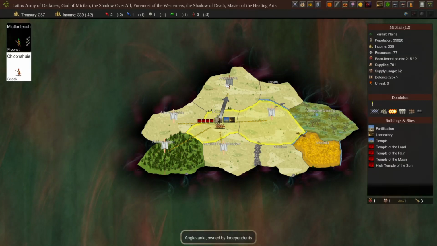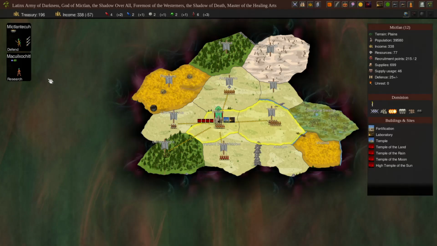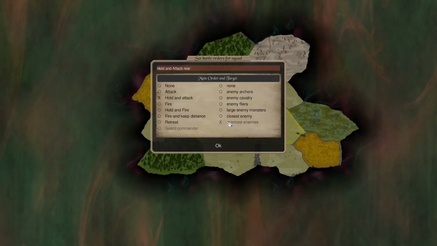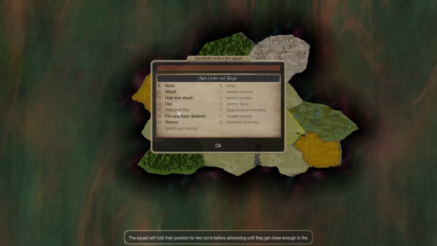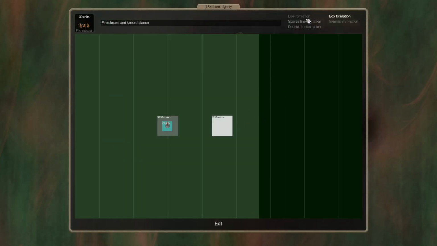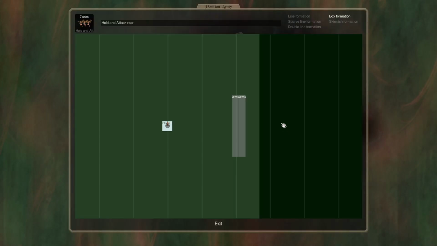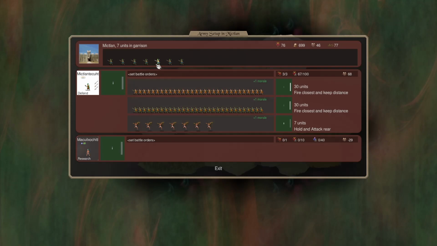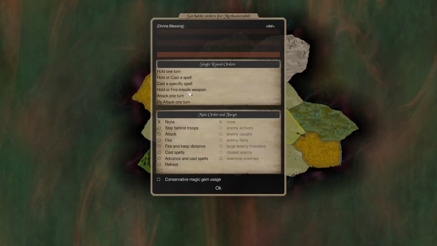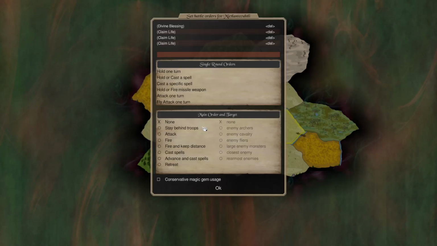Prophetize this guy, we'll get this guy scouting north. He's on hold and attack rear. He's on fire and keep distance closest so that the Eagle Warriors kind of get the most action. Put them in line formations. Get those guys added in and Divine Blessing. And then claim life, claim life, claim life.